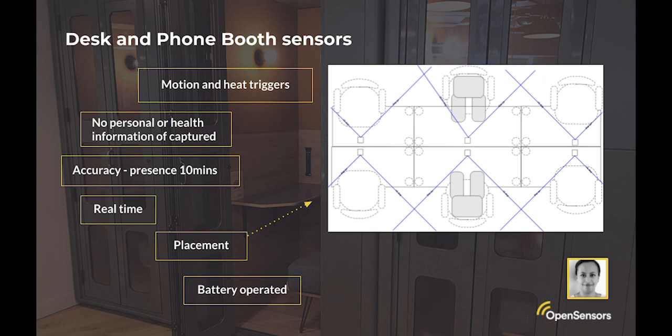The other thing to be aware of is that we recommend PIR sensors for desks and meeting rooms be battery operated, just because from an operational perspective, it is easier. We have tested mains powered PIR sensors in the field, but they get unplugged a lot. People want to, let's say, charge their phones and they unplug it and so on. The ones we use, because it's over LoRa, last over 2 years in terms of battery life. And obviously, as I mentioned before, no personal data is captured.